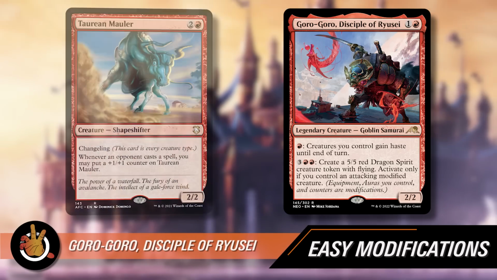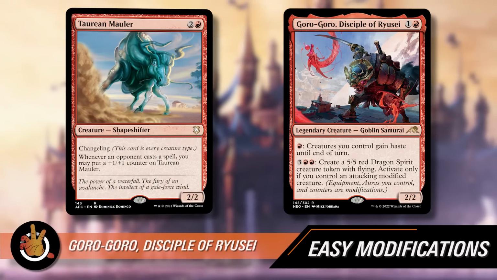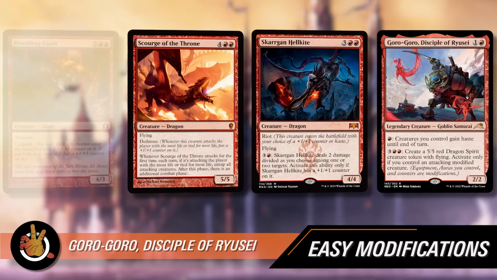There's things like Taurean Mauler that can obviously get a lot of counters. Or there are mechanics like Riot, Dethrone, Unleash.